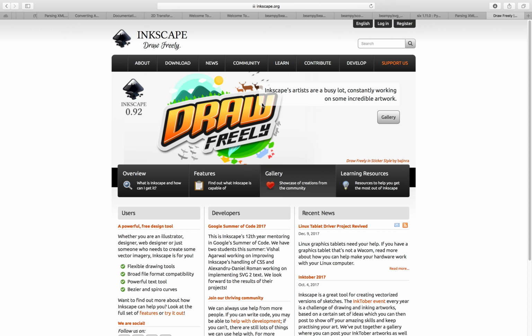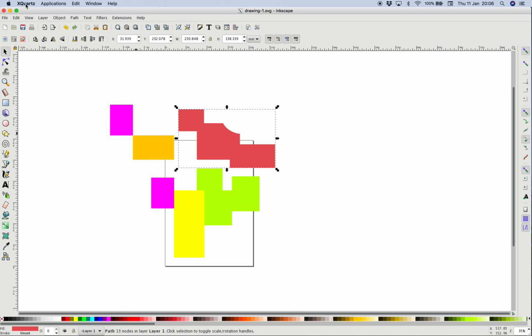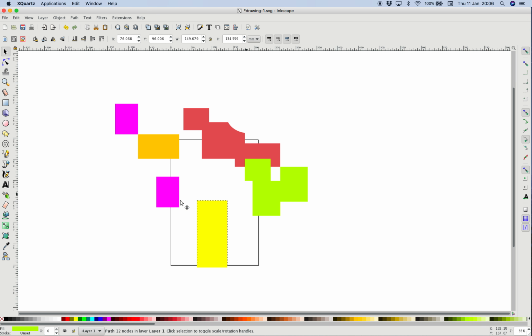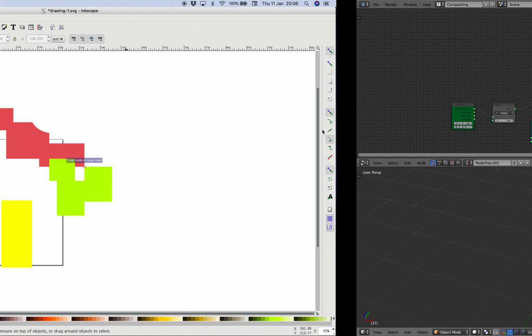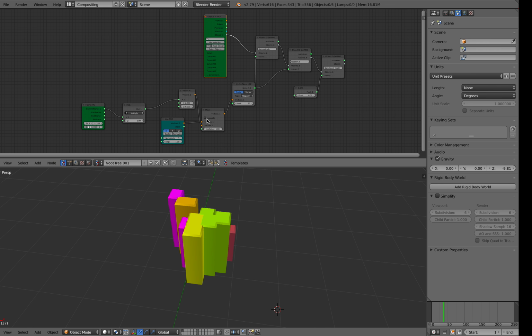First of all, it's open source. You can download it for Windows, Linux, or Mac. On a Mac, it's gonna run under Xquartz, so it's gonna be a little bit slow, as you can see, but it's still a powerful tool that you can use together with Blender. I always like it if I find a way to bridge between apps, and this is one of such occasions.